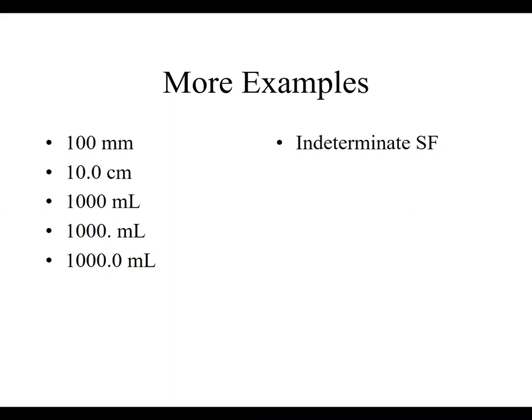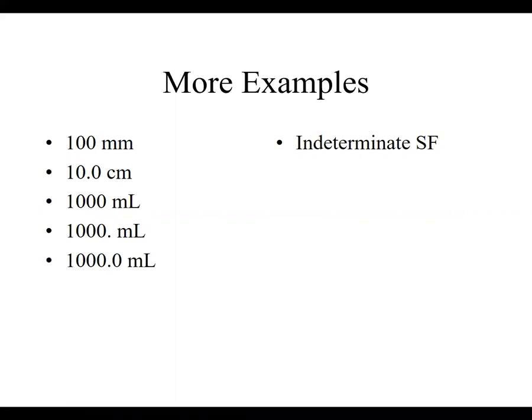In that case, the number is only known to within, give or take, about 100 millimeters, and the true value is somewhere between 0 millimeters and 200 millimeters, with 100 millimeters being our best estimate to the nearest 100. That would be the situation if neither of those zeros are significant, and the number had only one significant figure, meaning the 1 was already an estimated digit.